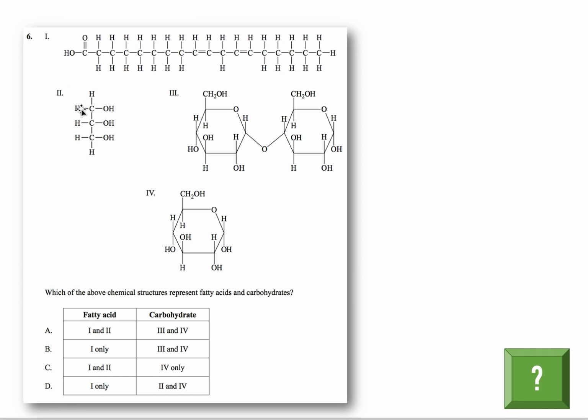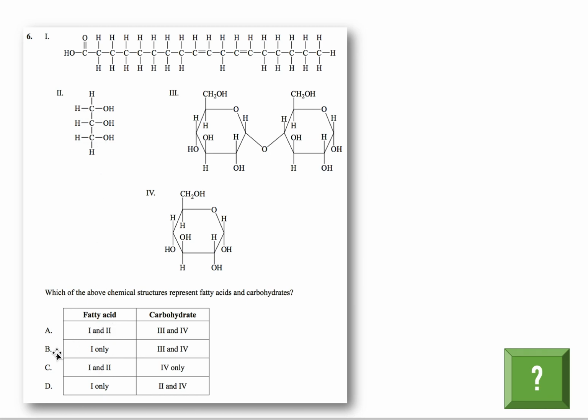So 2 is not a fatty acid, right? Because we can see at the end, there's no carboxyl group. Normally there should be a carboxyl group. Instead, there's a bunch of alcohol groups. So this is not a fatty acid. In fact, this is a glycerol molecule. When you take a glycerol molecule and you put 3 fatty acids onto these alcohol groups, you can form a triglyceride, and you learned this in this chapter. If you don't know what I'm talking about, make sure to check out the teaching video on that. So this one is wrong because 2 is not a fatty acid. It's a glycerol molecule, an alcohol molecule.